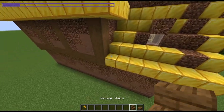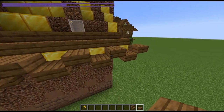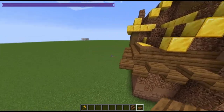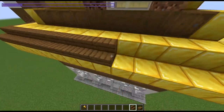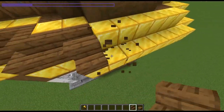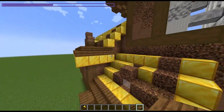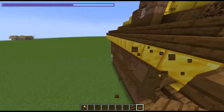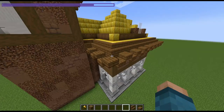Okay, now we're gonna do the same for the small roof. Again, make sure the corner is an upper slab. And you should end up with something looking like this. Now it's time for the main roof. Now we're gonna add the zigzag pattern. You should start on this side with an upper slab. In the end, it should look something like this.